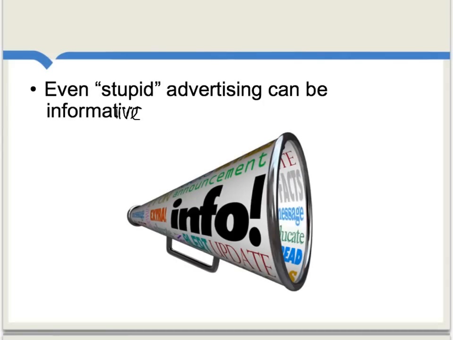Sometimes advertising can be informative without necessarily appearing very informative. You may see ads that simply repeat the name of the product and don't seem to tell you anything about it or its price. But in theories called signaling theories, these ads can still be indirectly informative. The very fact that an ad is being taken out may mean the manufacturer really expects the product to succeed — if the product were going to be a dud, they wouldn't be spending so much on advertising. So information can be communicated in a number of different ways.